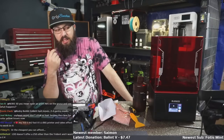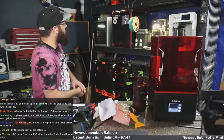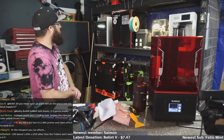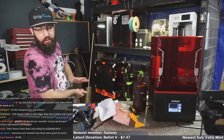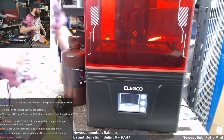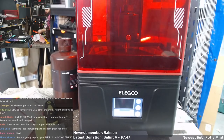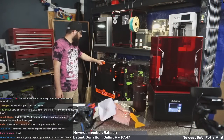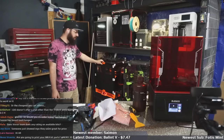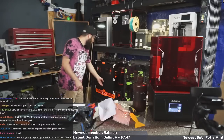LDO doesn't offer 250. The problem with the 250, I love 250. My most used Voron is a 250, okay? The problem is the 300 makes more sense to more people. If you don't know what size to build, build a 300. The 300 I got is right here. Boom, that's a 300. So that's a 300. This is a 350 Trident. So 350 X, 350 Y, it's only 250 on the Z though, because it's a stock. LDO's 300 Trident is 300 cubed. So it's a little bit taller.